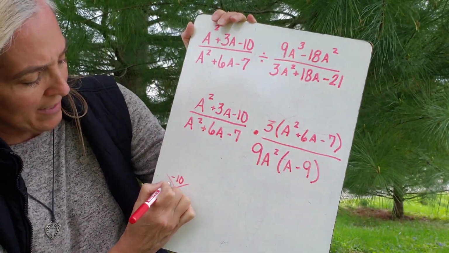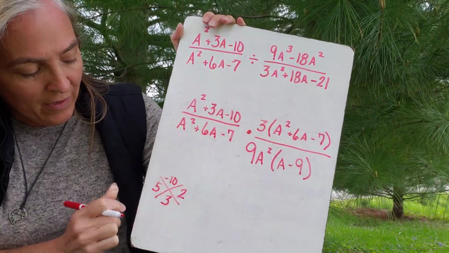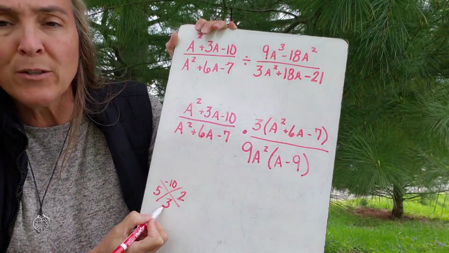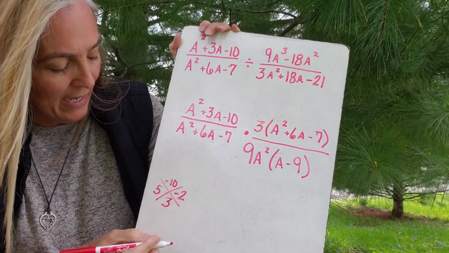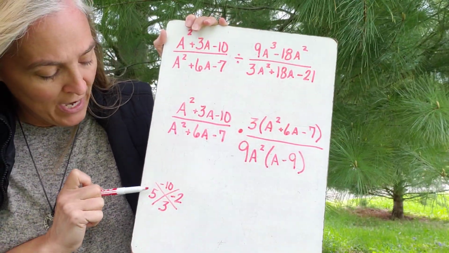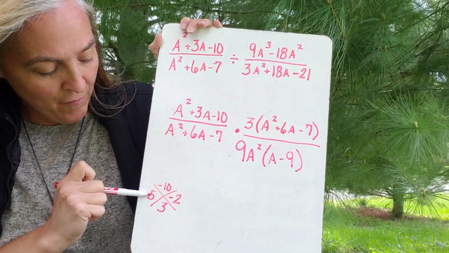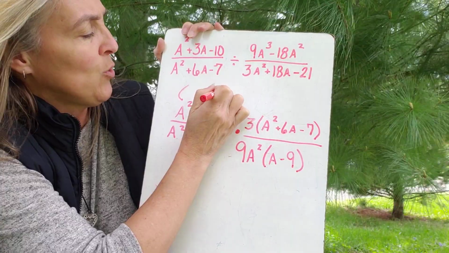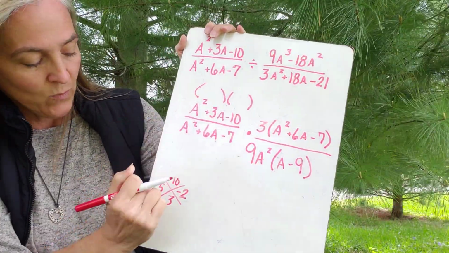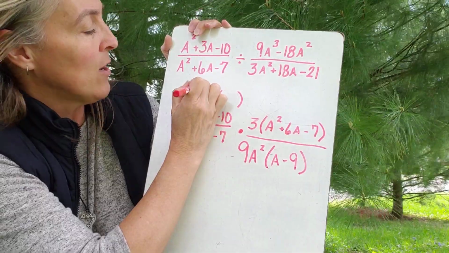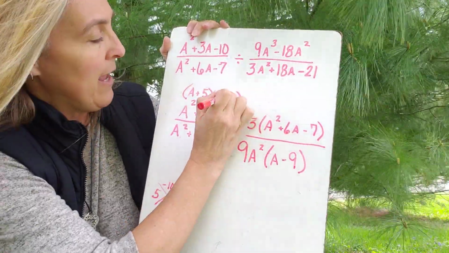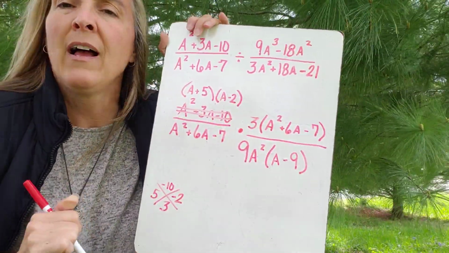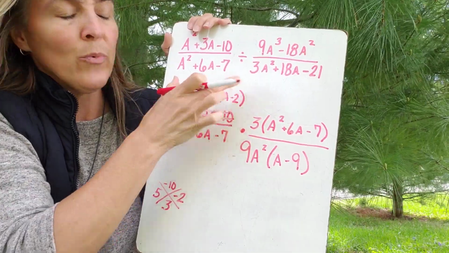Well, negative 10 is going to be 5 times 2. 5 times 2 is 10, but in order to get that negative sign, I need this middle term to be positive, so I'm going to put the negative sign with the smaller number. So if I double check, 5 times negative 2 is negative 10, 5 minus 2 is 3. I can go straight to my 2 parentheses since my lead coefficient is 1. A plus 5, and a minus 2. Cross that off. I've got my numerator rewritten.